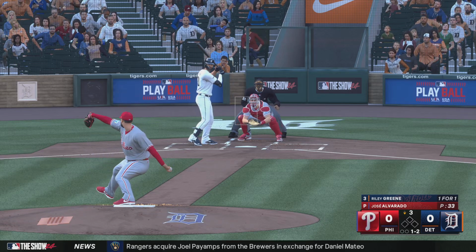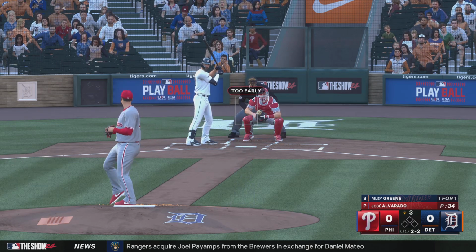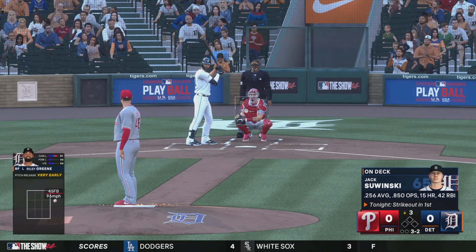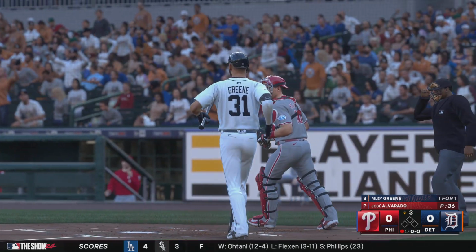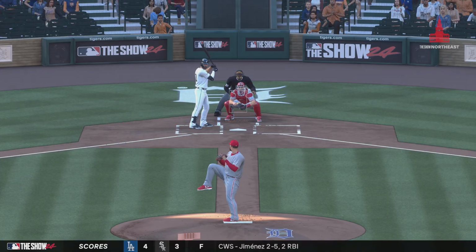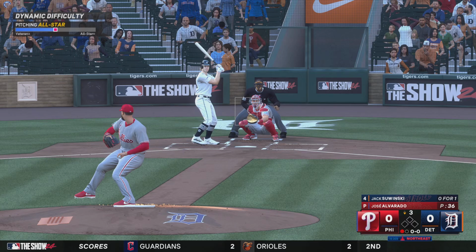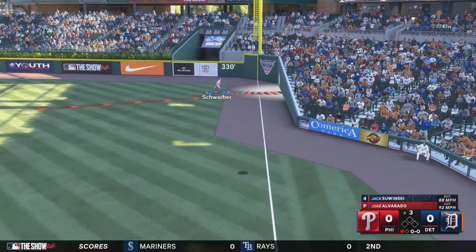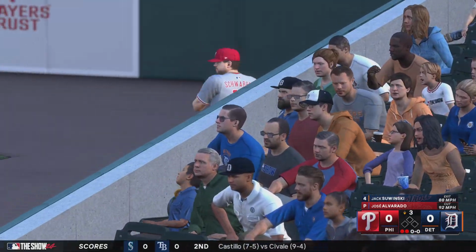And now the lefty. And there's a ball. Two balls, two strikes. And another ball. Hacks and misses. It's a strikeout. Yeah, that's pretty sick. Late cutting action to get the swing and miss right there. I mean, that's just really hard to account for as a hitter when you're seeing the fastball all the way, and then just at the last moment, it darts away from you and you can't reach it. Sizes this one up. Makes the catch up against the wall in foul territory.